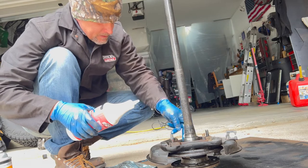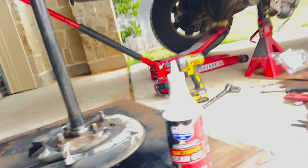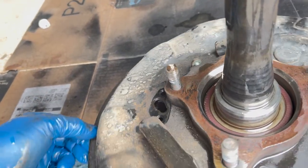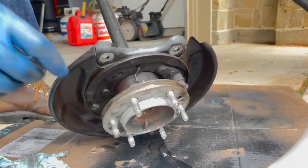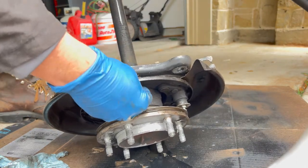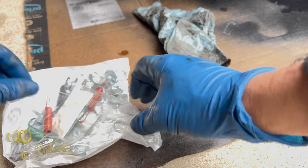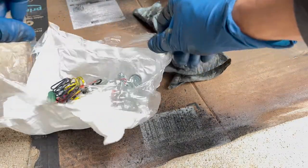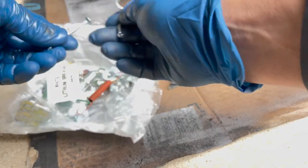Okay, before I put this back in, I've got to, I think, spin this around. Somehow there's these pins. These pins here, I'm going to have to replace these. And I think they're in the hardware kit, so let me find that. Yeah, I see that. Okay. One and one. Should be two for each. Okay, so I'm going to replace these now.